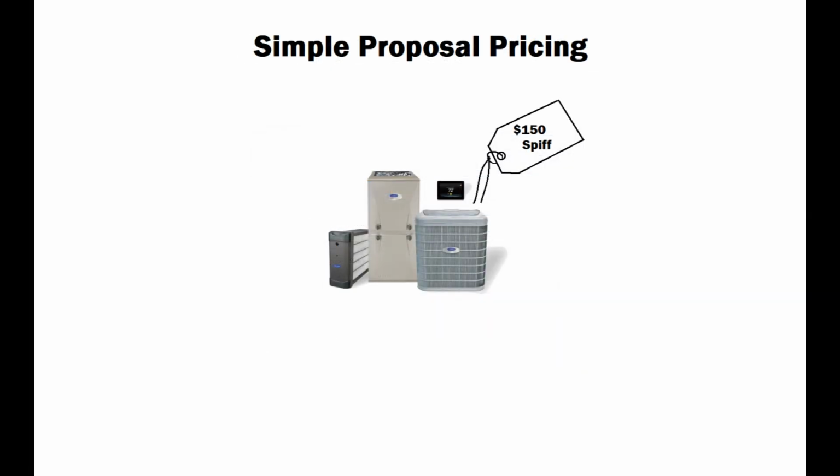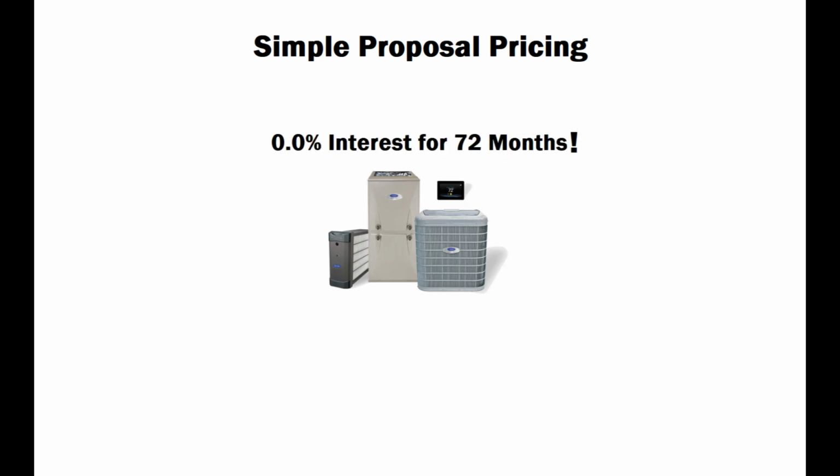Some contractors offer their sales personnel spiffs for selling specific equipment. These are included in system pricing. If you offer buy-down financing, the cost of the financing will be included in the price of the system. You decide if you want to give a discount for paying by cash, check, or a less expensive financing plan. We have videos that walk through examples of how all of this works.